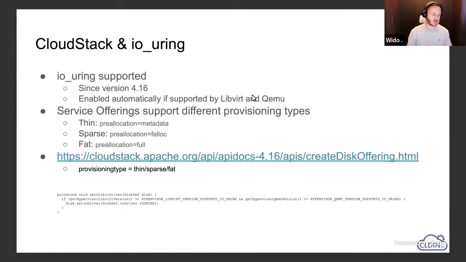I think that in most cases, sparse allocation is fine to use, although fat is a bit faster. I don't think it's needed, because you'll be pre-allocating all the space on your file system underneath on the hypervisor or on your primary storage. I think that sparse allocation is sufficient. You'll still get the performance benefits, but you're not consuming all the space. So keep in mind when creating a disk offering or a service offering and you want to get high performance, make sure you use sparse allocation for CloudStack.